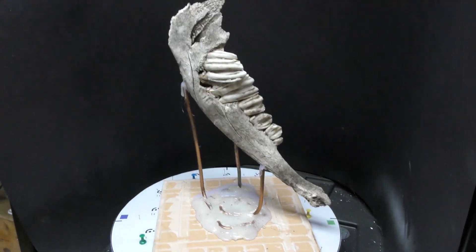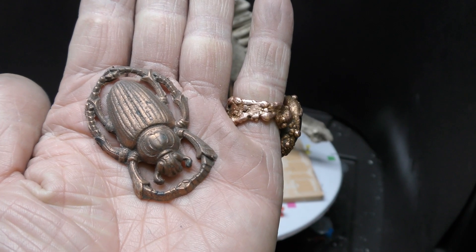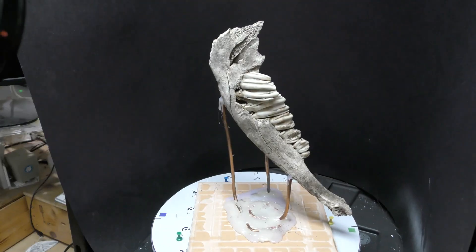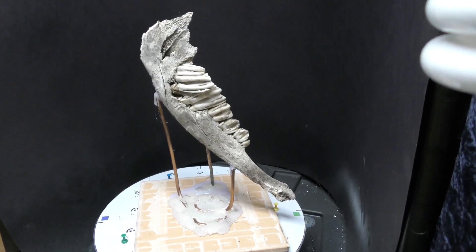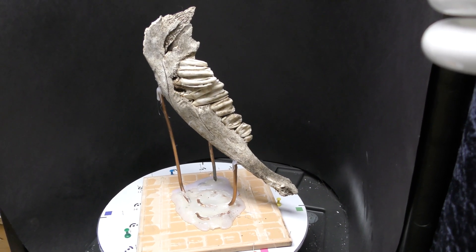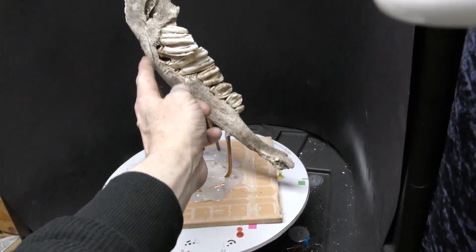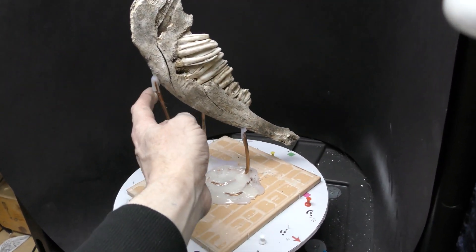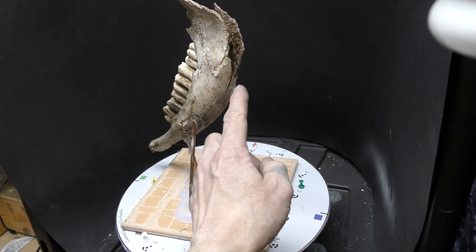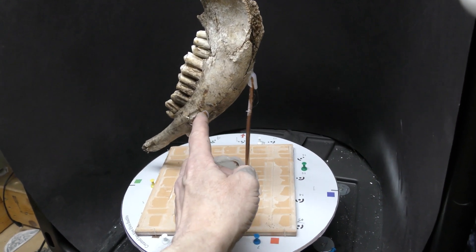If you're into jewelry — let's say you had jewelry and you wanted to make copies of it, like this piece right here — I could simply scan it. All the cleanup is handled by me. There are three different packages available. There's one where I just scan it and give it back to you, and then you're responsible for the cleanup. There's a package where I scan it and clean it up, removing all these little artifacts. Let's say I had to mount it using hot glue — this stuff does come off — but in the file, I would be responsible for cleaning this up so that everything blends together and you wouldn't see any of those artifacts.